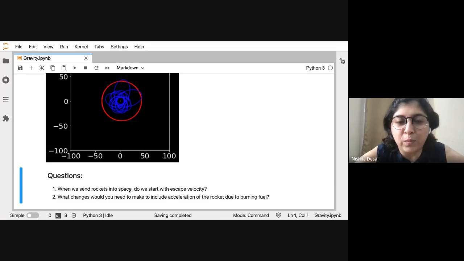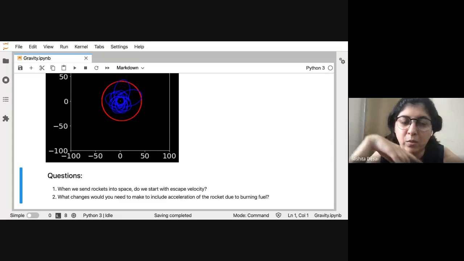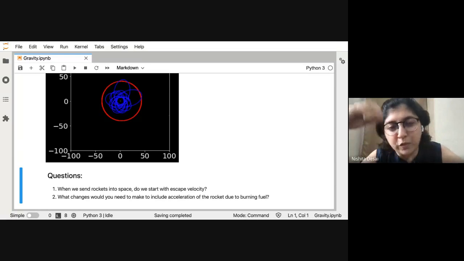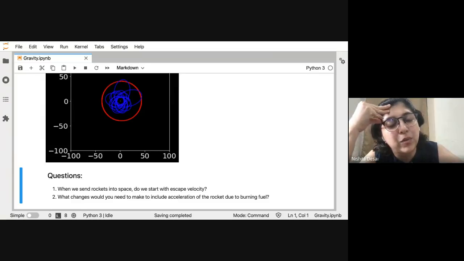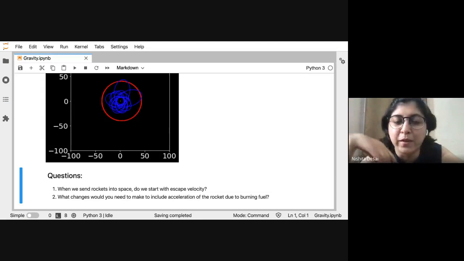So far, what we've done is start by placing the particle already at a distance away from Earth and giving it some non-zero velocity, right? And then we say whether or not it is an escape velocity, whether or not it's enough to make an orbit, and so on. But of course, when we send satellites out into space, we don't start from out there, right? We have to start from where we are on the surface.